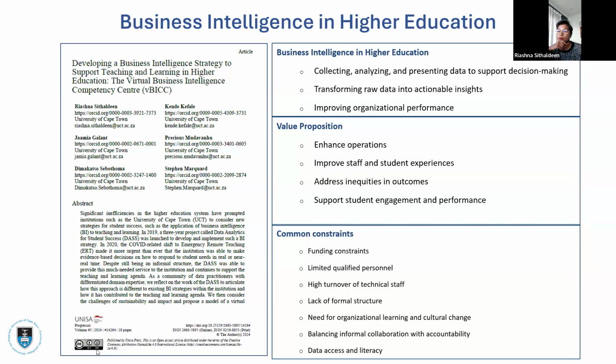On the slide in front of you is, on the left, a paper that we've written that describes the ways in which we structure our work in the DAS in quite a bit of detail. So my purpose here is just to give you a very, very brief 5-minute summary of that. So, most of the audience here already knows what we mean by business intelligence in higher education, but essentially it is the collecting, analyzing, and presenting of data to support decision making. We want to take raw data and transform it into actionable insights. And then overall, we want to improve organizational performance, specifically in our case, in the DAS around teaching and learning.